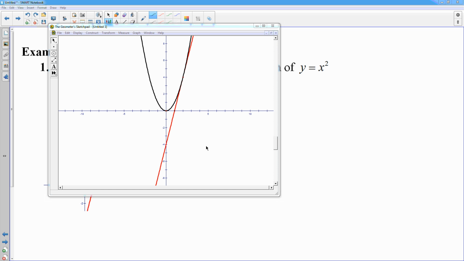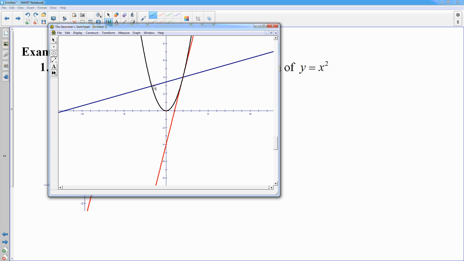The way I'm going to find the slope of the tangent is by starting with a secant. Now, the way I create a secant is I simply pick a point somewhere else on the graph. It could be anywhere. I'm just going to say randomly I'll pick this point right here. And I'm going to draw a secant through the tangency point to that point. So let me do that real quick. So here comes a secant, and I'll just pick some other point on the graph. I'll pick it right here.